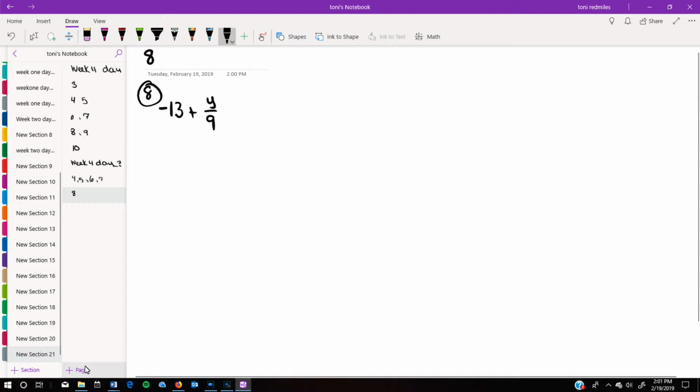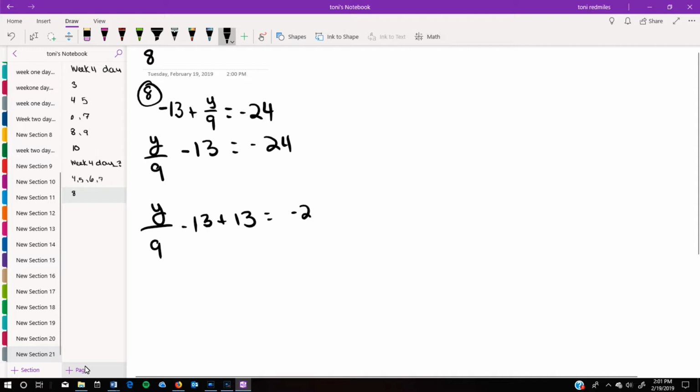Of recording before I have to go to a bigger format on my computer. So I'm going to rearrange. I'm going to put my y over 9 here, my negative 13 here, and negative 24 is going to stay where it's at, but everything retains its same sign, so we're good. The 13 is being subtracted from the y, so I'm going to add it.